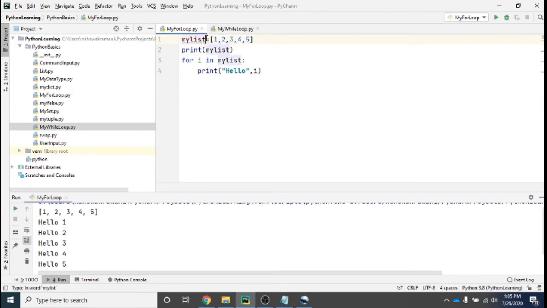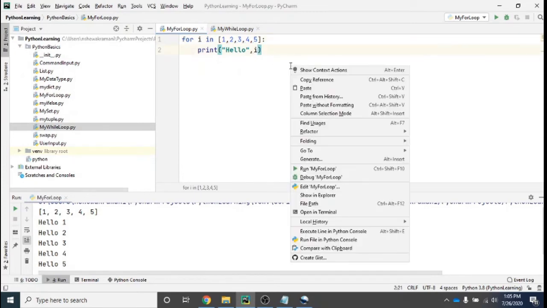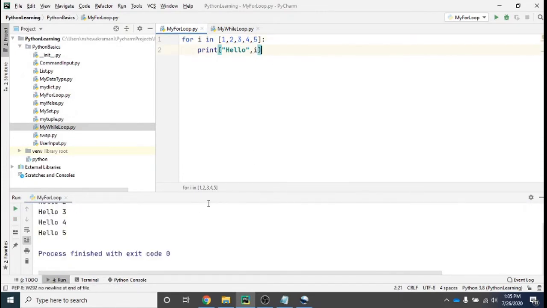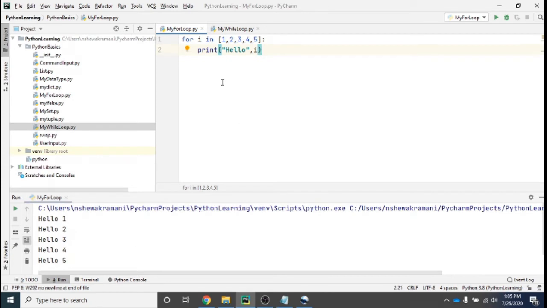It is not compulsory that it should be a list. It can be a tuple, it can be a set, but I'm just taking the example of a list here. So this is called an enhanced for loop, in which we can take each item of the list and work on that. And in the for loop, it is not necessary that you give the list variable here. You can directly give a list here also. Let me do that. I will remove this, and I will remove this too, like this. And if I run that, see, again you will get the same thing, 1 2 3 4 5.